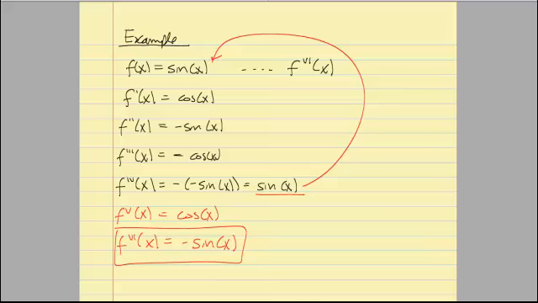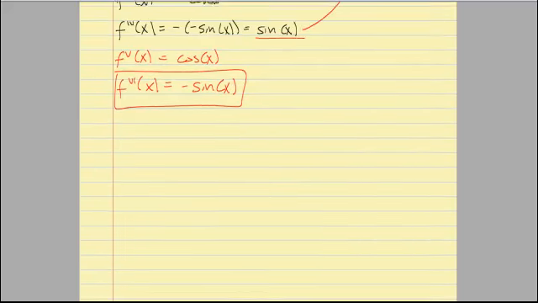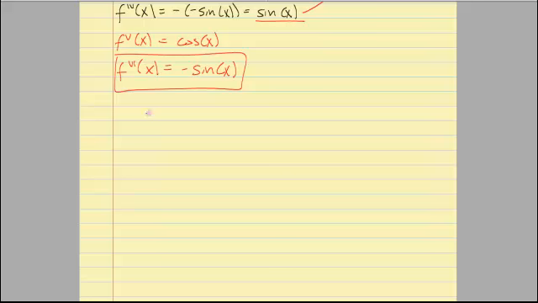Now, I think I said that was the last example, but let's do one more, these are fun. If we're looking at something other than sine and cosine, these get pretty complicated. So for instance, let's look at y equals tangent squared of x. Well, we'll just take some derivatives until we run out of space here.